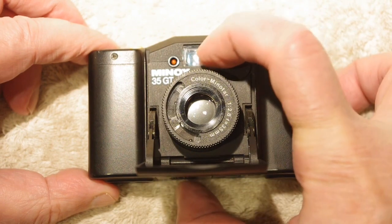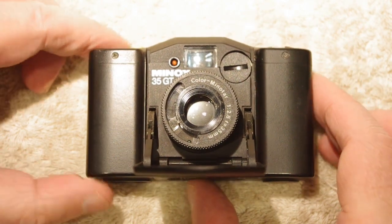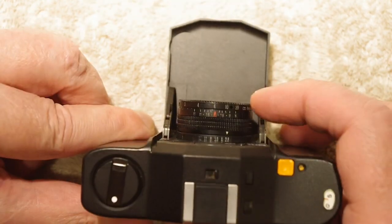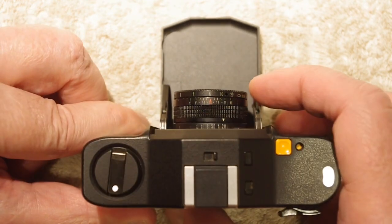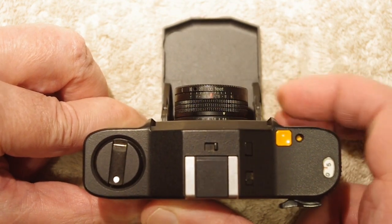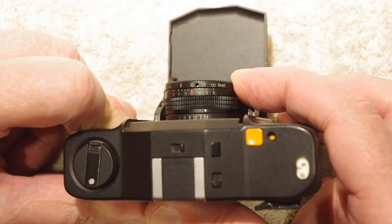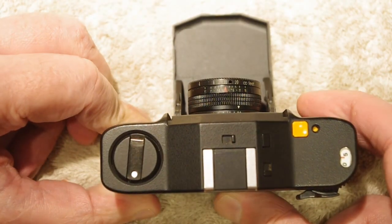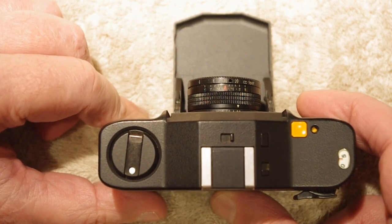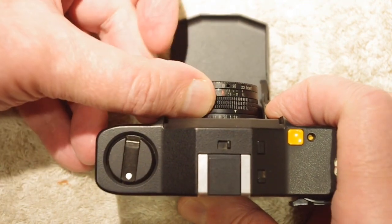So the viewfinder is strictly just a viewfinder. There's no focusing mechanism on the camera, except for on the lens, where you can zone focus. Now, you can focus to your exact distance, or you can do zone focusing. This will focus from 3 feet all the way to infinity, and if you're at f16, then this camera will be in focus from anywhere from 5 feet to infinity, which is basically where I took probably 90% of the pictures.